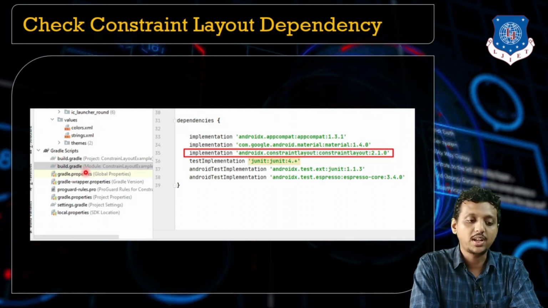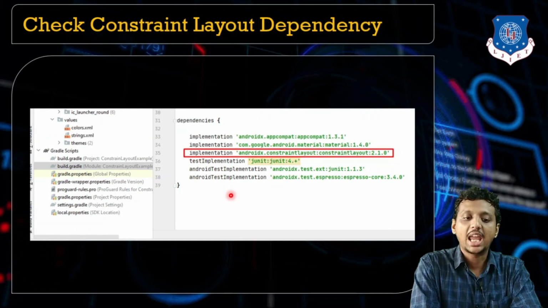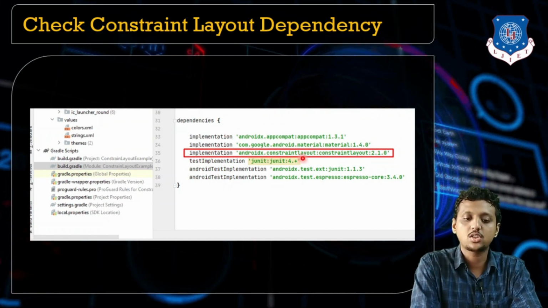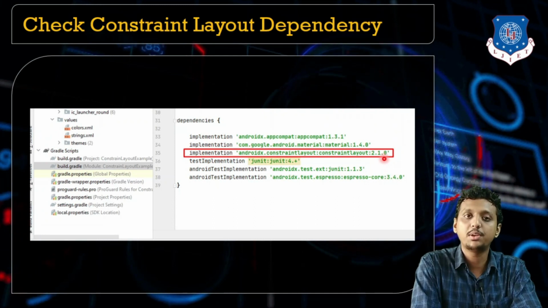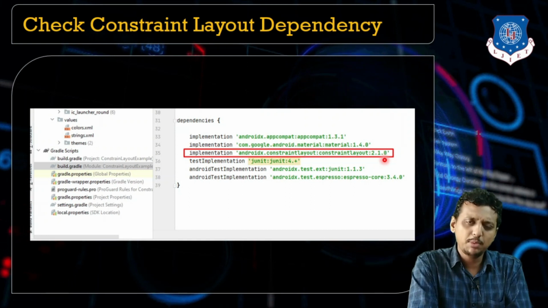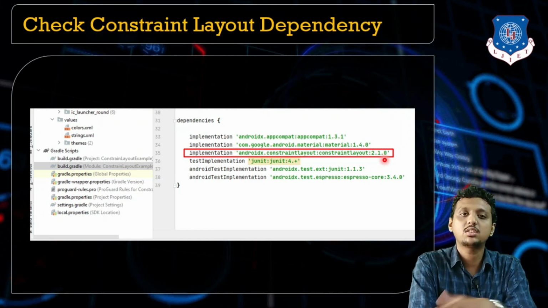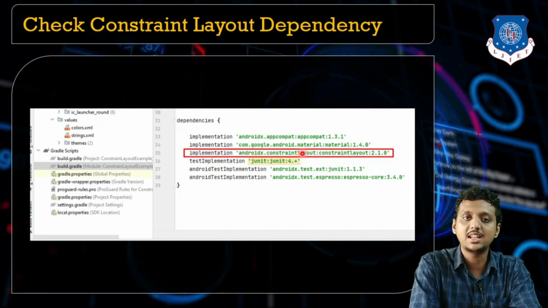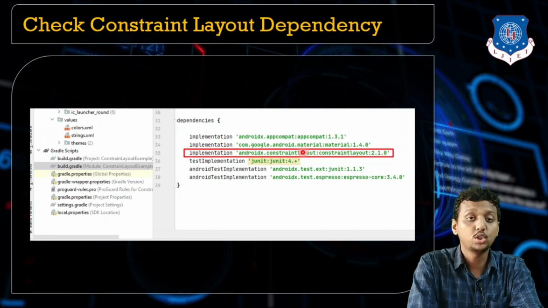Under it, you need to find the build.gradle file and check the dependency. In the dependency, you need to check for androidx.constraintlayout or constraintlayout 2.1.0. So this is version 2.1.0. It might be possible that you have a higher or lower version, but just make sure the constraint layout dependency is already there before using the constraint layout.